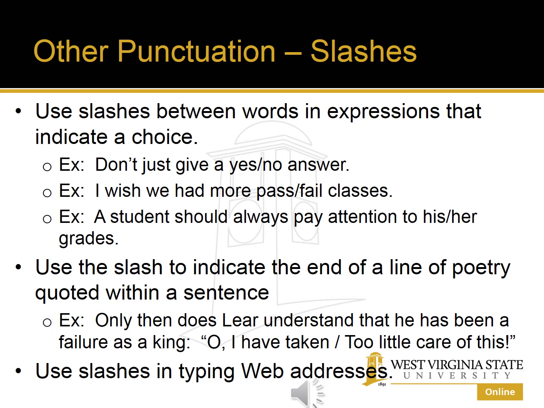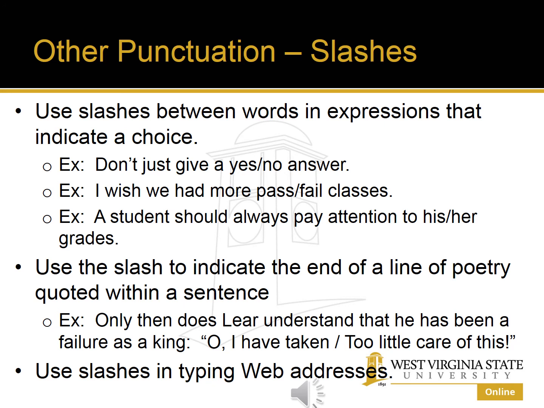Another more specific usage of the slash is to indicate a line of poetry. When we are quoting poems of 1 to 3 lines, we generally use a slash to indicate the end of a verse and the beginning of the next verse. When we get more than 3 lines, we generally will not use a slash, but instead will indent the verse so that it indicates where the actual lines of verse are placed. So it's only used when we have only a few lines of poetry that we want to quote.